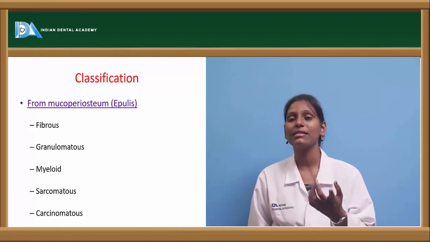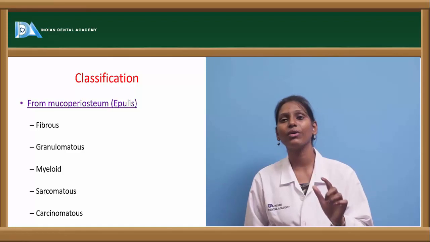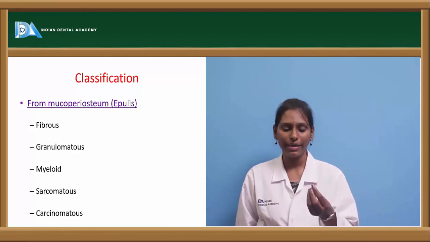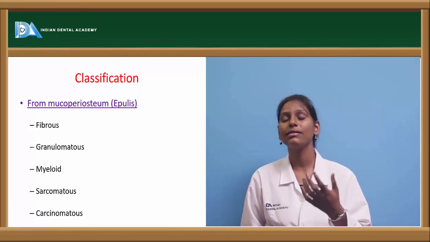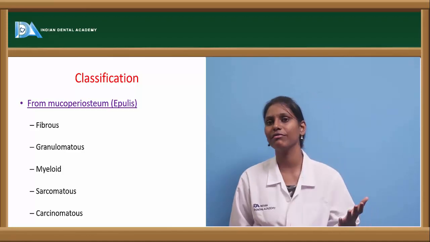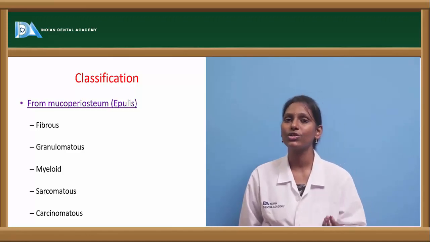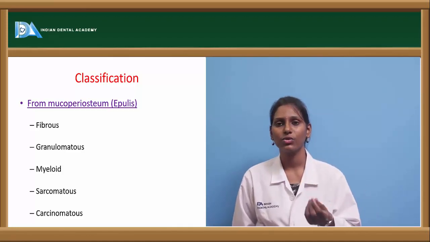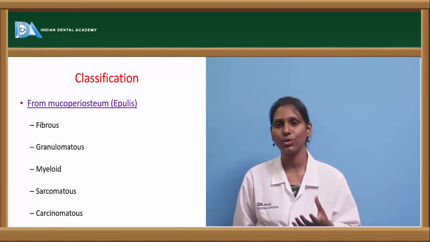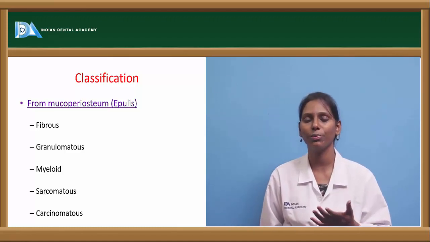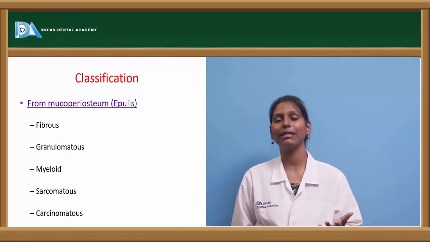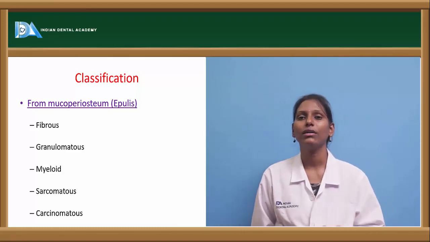Usually a characteristic induration of the mucosa surrounding it can be present, and it is firm to hard in consistency. Sometimes, many a time, lymph nodes can be involved. And lymph nodes are usually stony hard in consistency, fixed to underlying structures, usually non-painful. I mean, they do not have any pain, painless. And they are not mobile.